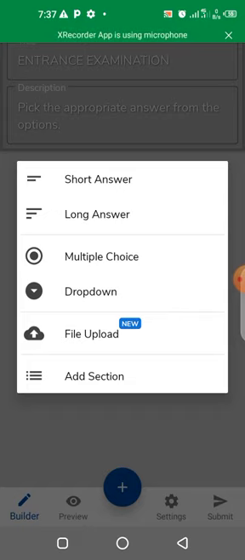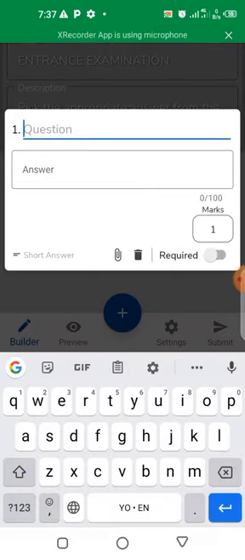Now let me start from the first one, which is short answers. I will click the short answers. Now can you see, after clicking the short answers, I have question 1. Then I can type my question.